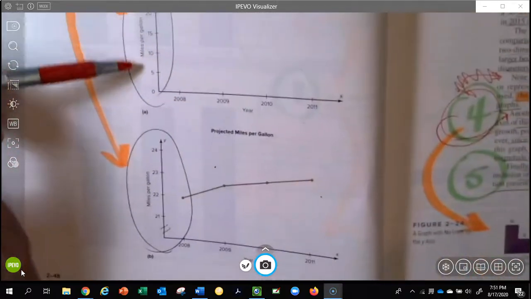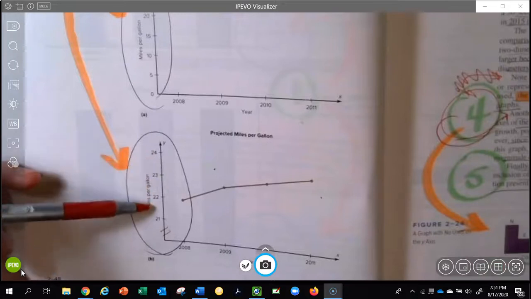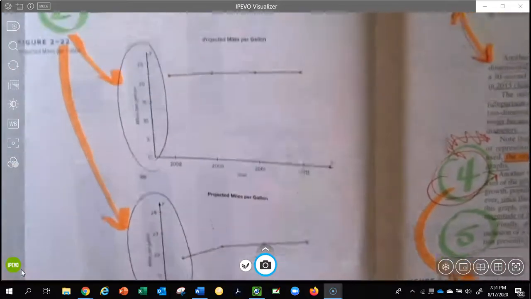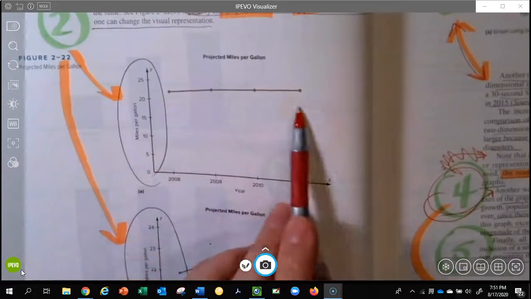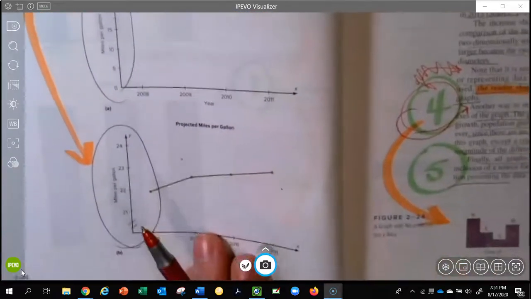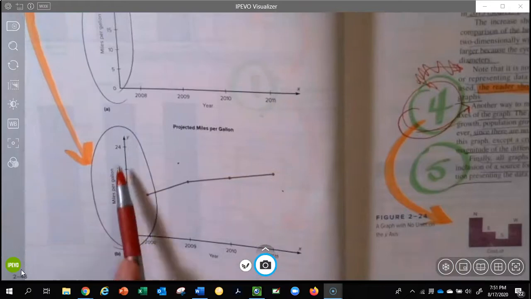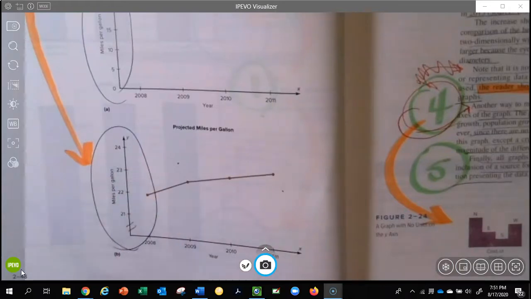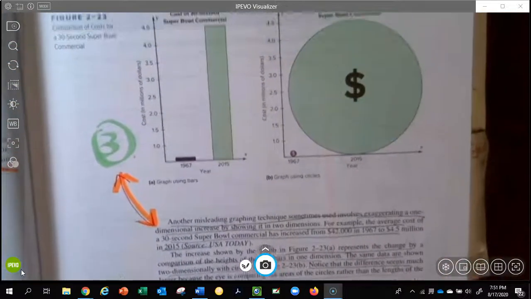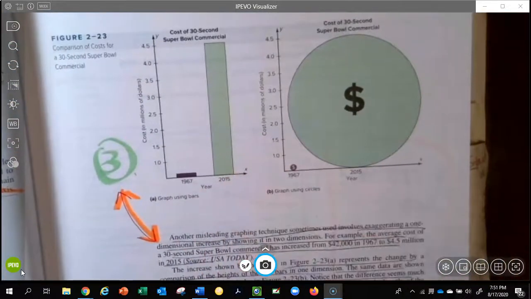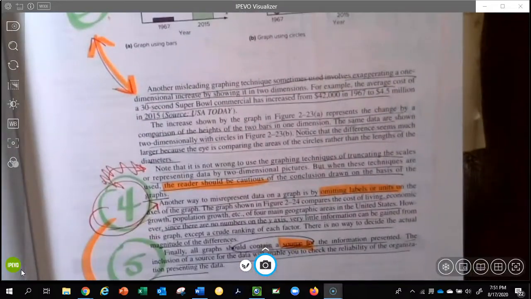If you are messing with the y-axis, that is a way to really mess up the visual representation. Because when it's true, starting at 0, there is not much difference. But when you truncate it and start closer in, like at the 21 and the other one started really close to the 100, you start to notice a difference, and you might interpret this graph differently. So that's one. Here comes a second one. And you can just look at these drawings and kind of giggle, and then we'll go to the words.